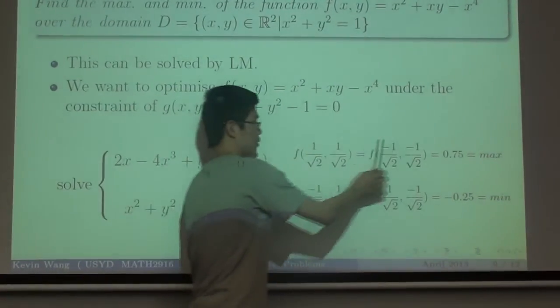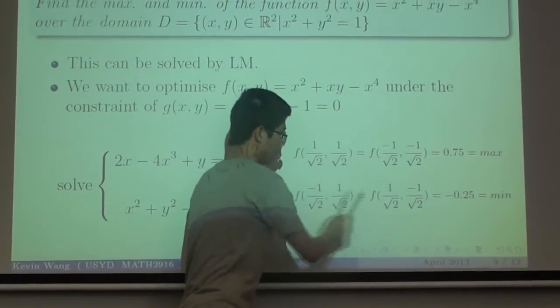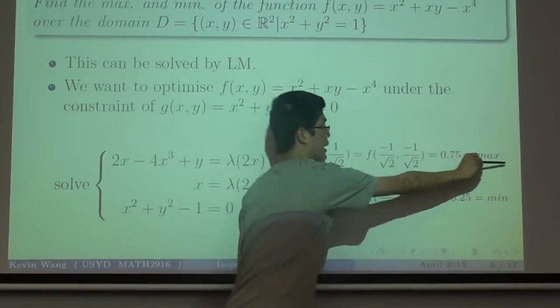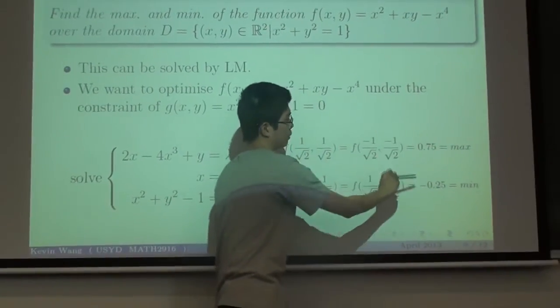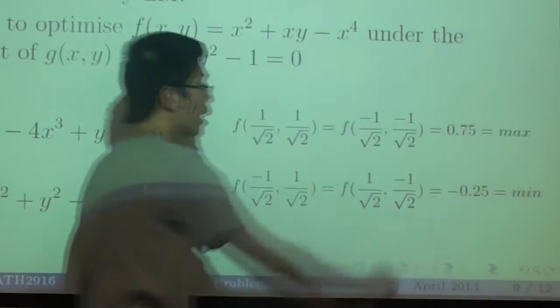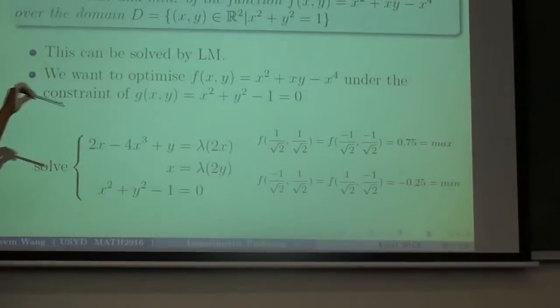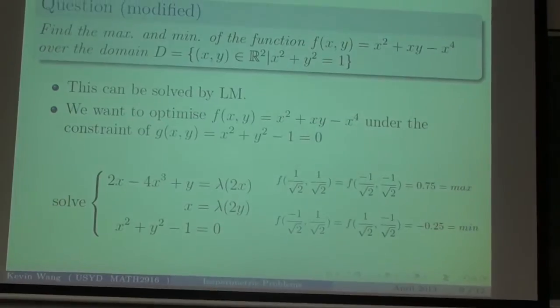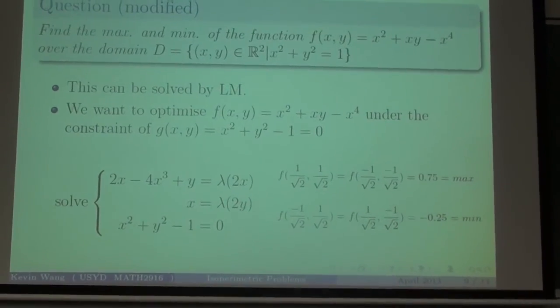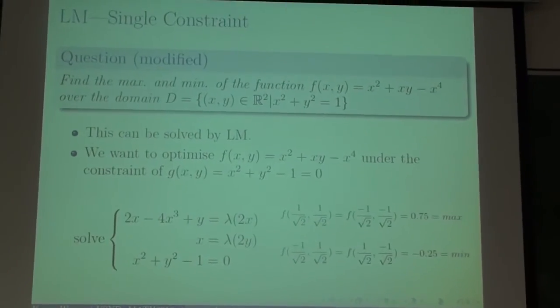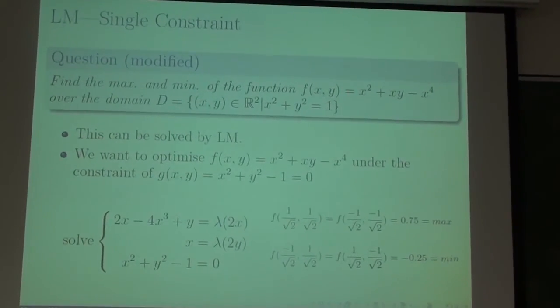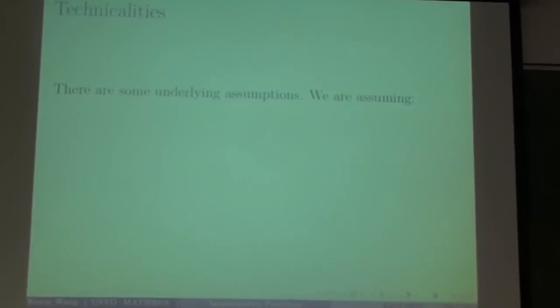That's 1 over 2, and those are 20 signs. And evaluate them at points. The first line gives you 0.75, the other one is minus 2.5, and there's minus 0.25. The top one is the maximum, the bottom one is the minimum. That should be pretty clear. And that's exactly what you get in your parameterized equations when you did that assignment a few weeks ago.